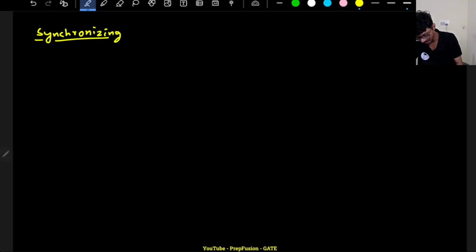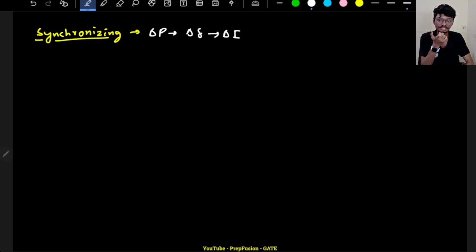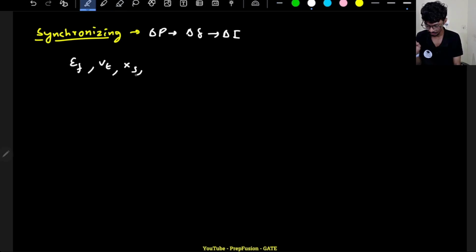if there is change in power, then there will be change in delta. If there is change in delta, there will be change in current, delta I. I want to calculate how much change there is in I. Okay, because remember, what are fixed? Your excitation is fixed, your Vt is fixed, everything is fixed, right? Your synchronous reactance is fixed, and your frequency, all these are constant.